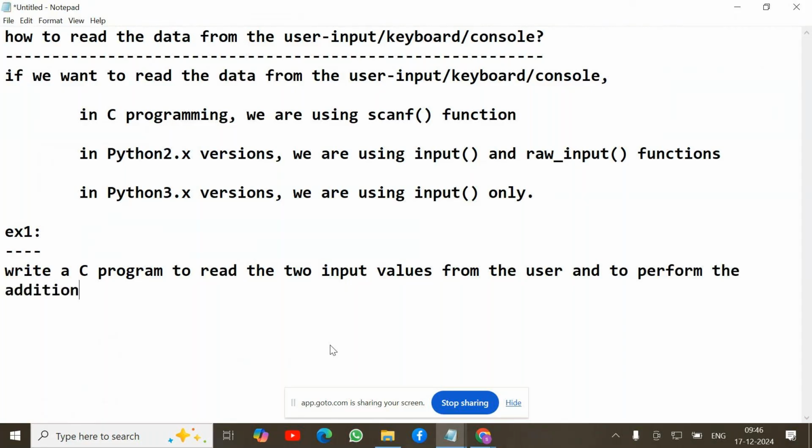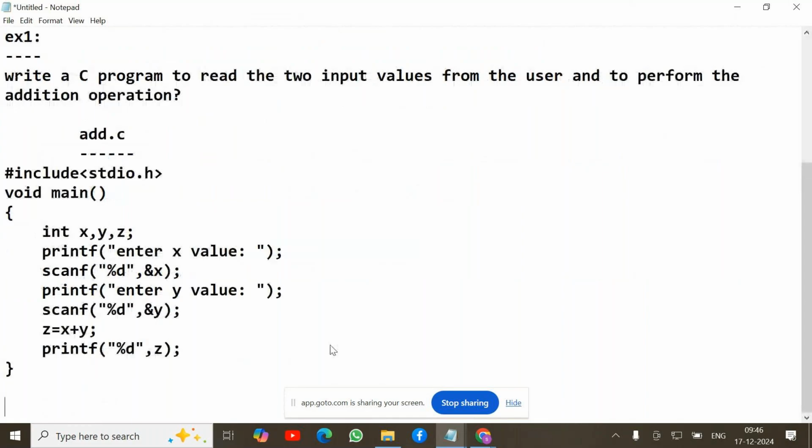A C language program is a .c file. This is a simple C code. This is not mandatory. If you are interested, we can write this logic.